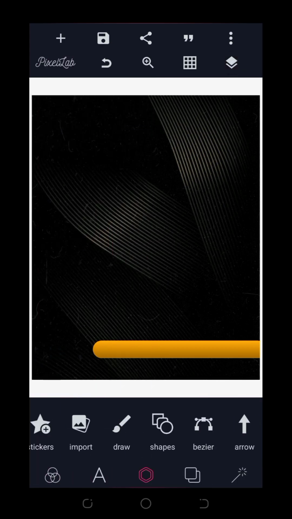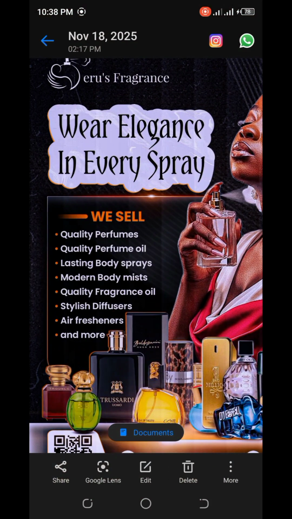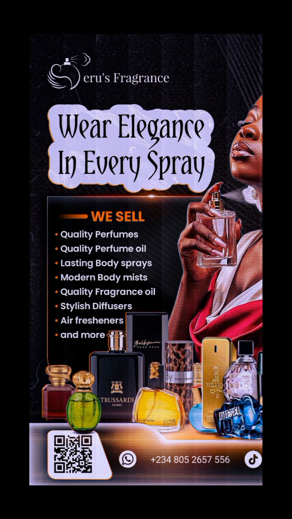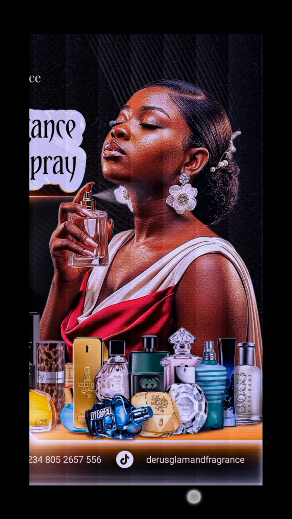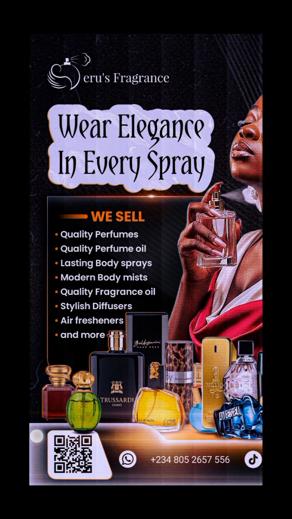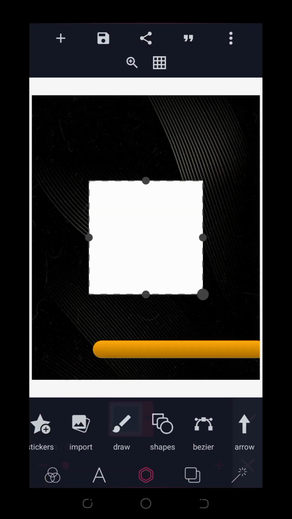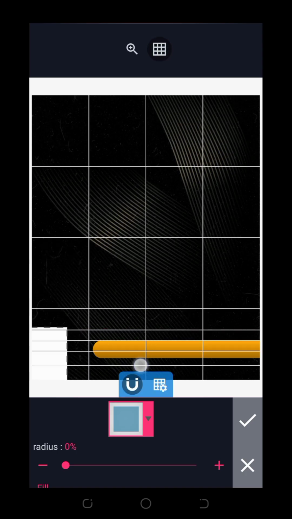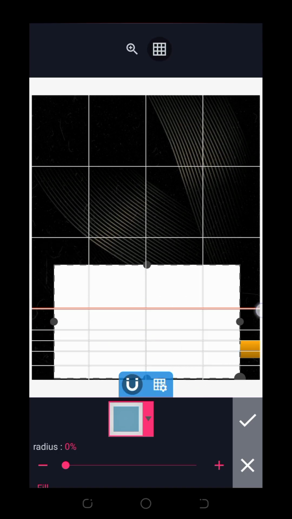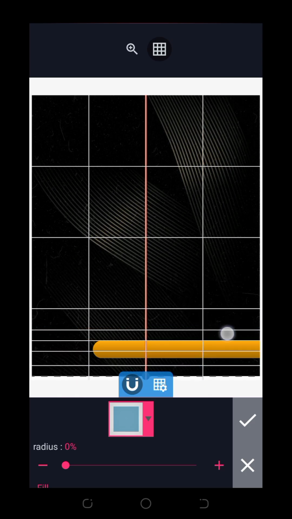Now, let me explain what I'm trying to do. You can see this particular white effect showing on the background, and the down part, that white glow showing. This particular white glow showing at the edge of the glass. That's what I'm trying to do right now. So I'm going to bring in a shape. I'll make sure the shape is somewhere long like this. And then I'm going to position it at the down part, just a little at the edge of the ending of the design.